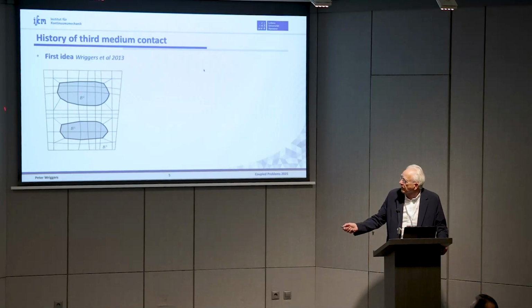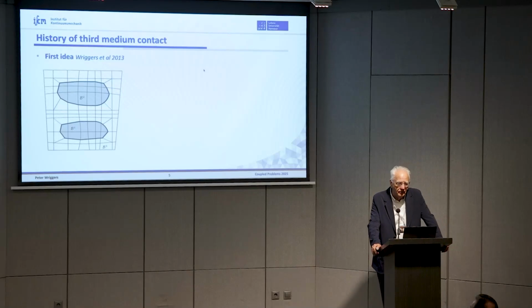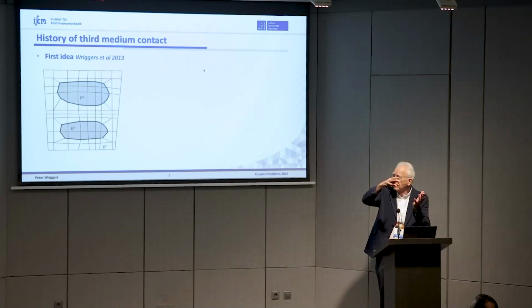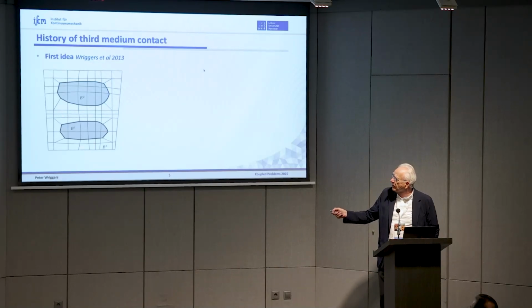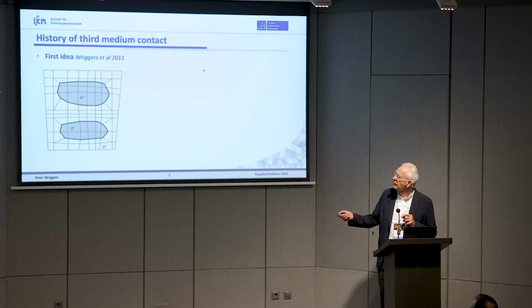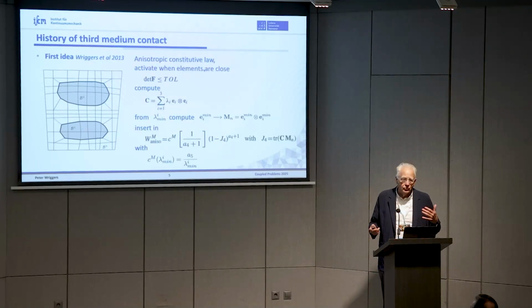Our first idea was basically to really put the third medium. And then the idea was, when these bodies come closer together, we need some sort of a barrier function. And the idea was then to have this medium here like an isotropic medium, like an isotropic embedment. And then once the bodies get closer, to make it an anisotropic medium, which only has a stiffness in normal direction. So the question was how to do that.